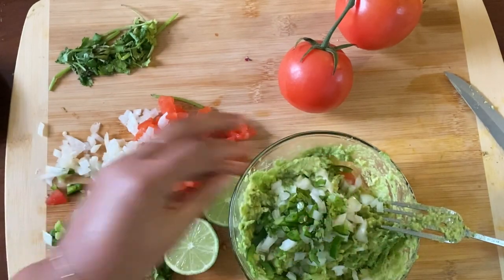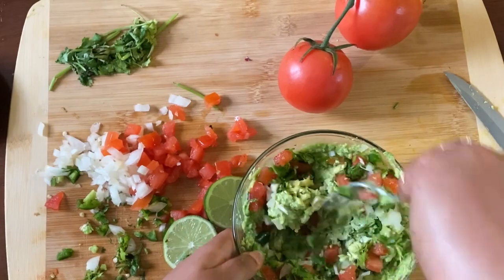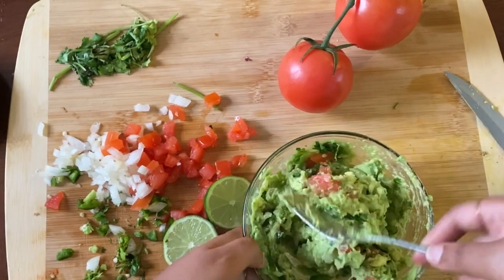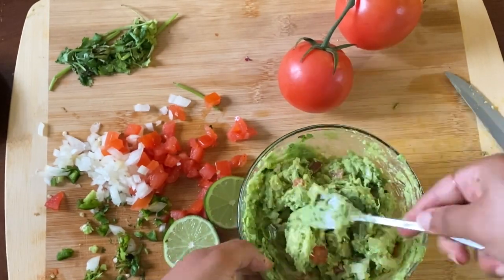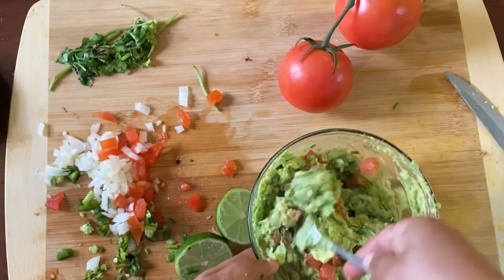So I mashed up my avocados with a fork, and then I started adding in the vegetables that we had pre-chopped earlier. So I'm slowly adding in my tomatoes, my cilantro, my onions, throwing all of that in there.